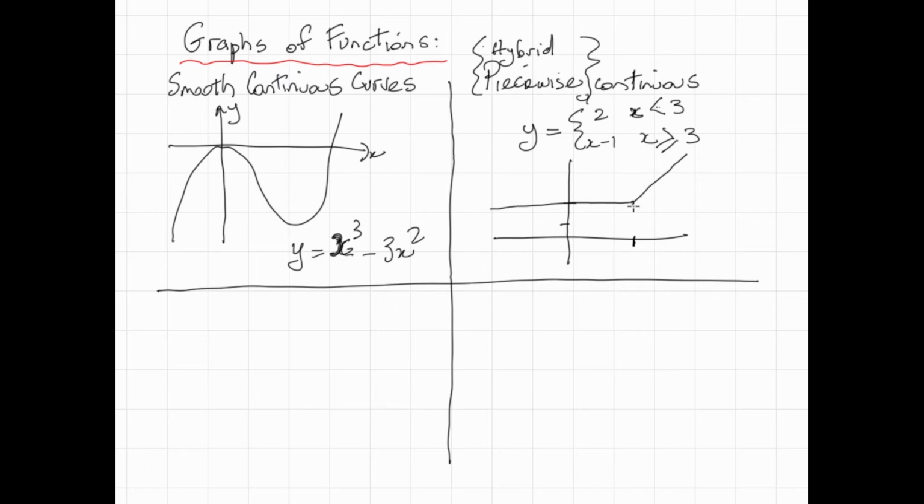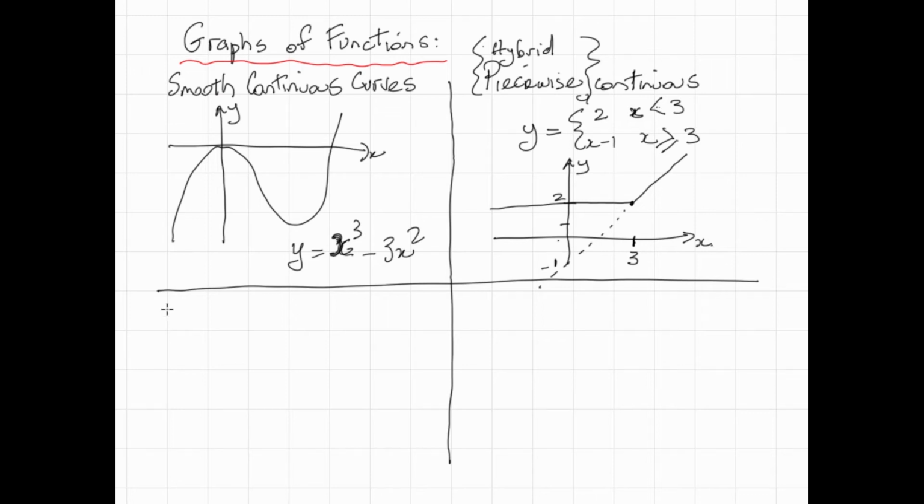So x minus 1, it doesn't behave like x minus 1 when x is less than 3. So all the values less than that, the function will just look like the y equals 2. So there's 2. If you like, a dotted line would go through -1, but this is the graph, not the dotted line, so I'm just showing you what it would look like. So that's the graph of y equals x minus 1, but this is the critical point. It only acts like that graph from 3 onwards. Alright, so that's a piecewise or hybrid function that is continuous.